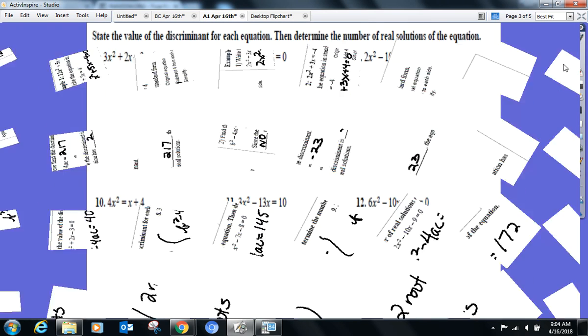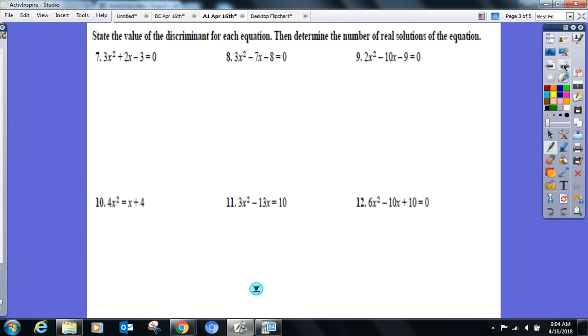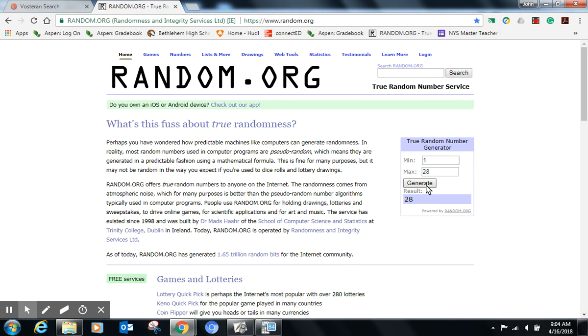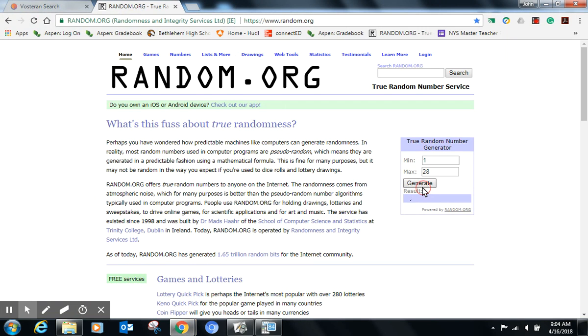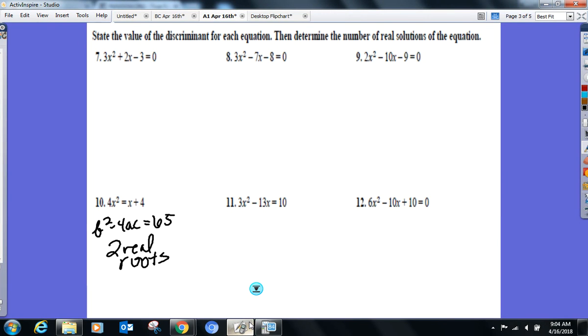All right, let's just do a couple more here so we get the idea, and I just recopied everything. That's good. All right, and we're on 10 then. 10, I'm not even going to move anything over. What's the discriminant? 28, yeah, we don't have any 30 kids in the class. 11. 65, how many roots? 2, got it. All right, I'm done with this 2 stuff. Let's go over to number 12. So hopefully you didn't get 2 for that one. Let's go 21. What's my discriminant?